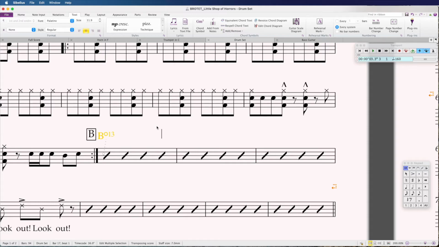Then, okay, I don't want the next chord to change until the second beat of the second measure. Then let's do maybe like an E major 7 with a B in the bass. So we're going to type that out, E major 7, and then a slash B, space bar. And so there you have it. It'll make the chord symbol that you wrote out into a more quote-unquote official looking chord symbol. And you could just do this for the rest of the piece. And to move on from the chord that you're working on, you simply press the space bar. And that, my friends, is how to do it.